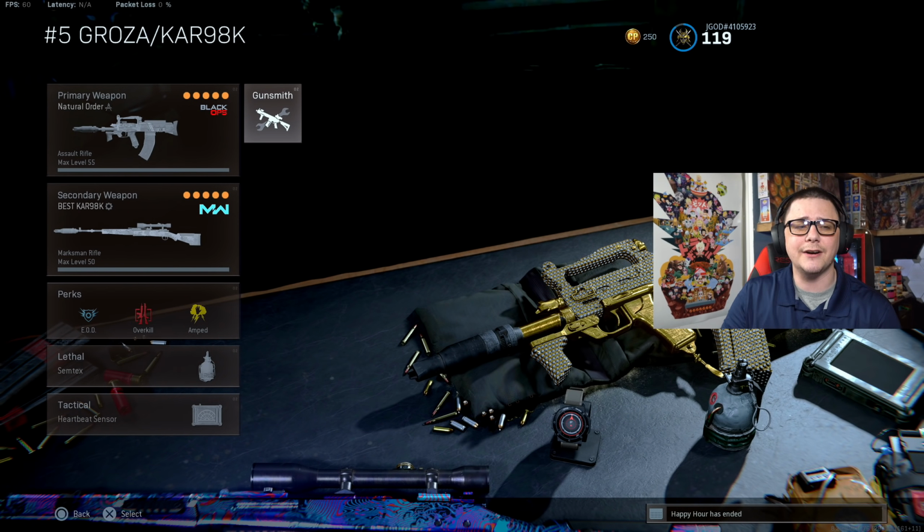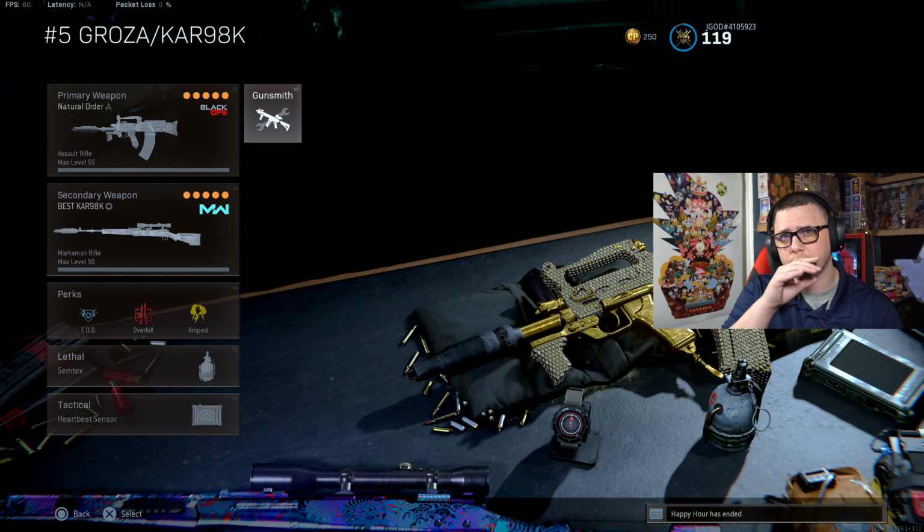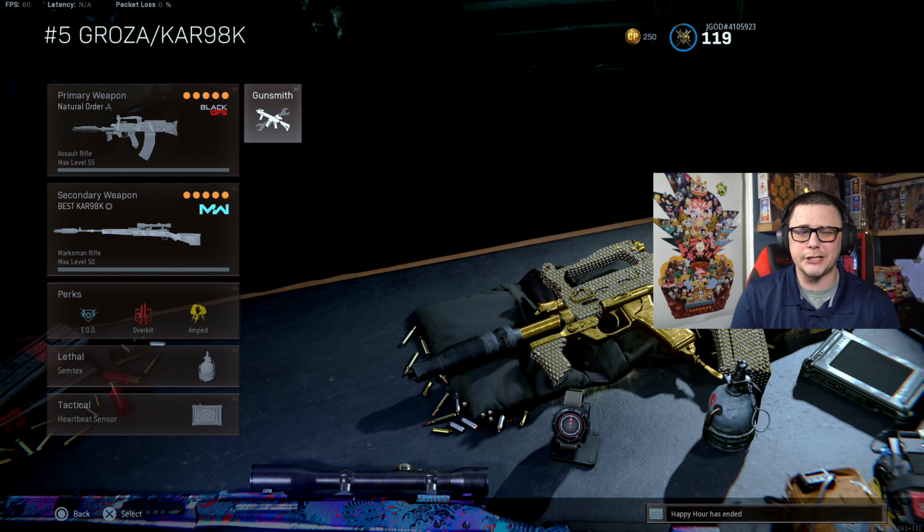The only difference here is the rate of fire is a lot slower than the FFAR, so it's less forgiving if you miss shots, but it's not a slow rate of fire weapon.